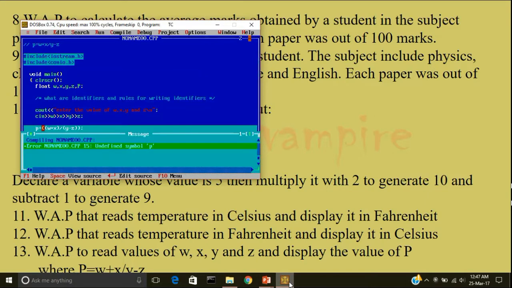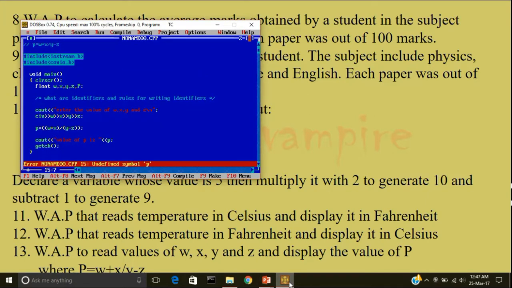I'll compile the program. It is displaying an error called undefined symbol p. Since we declared p as capital and we are using small p, it cannot recognize this small p. I can keep the variable small p but I have to change where I've declared it. I'll write here small p.